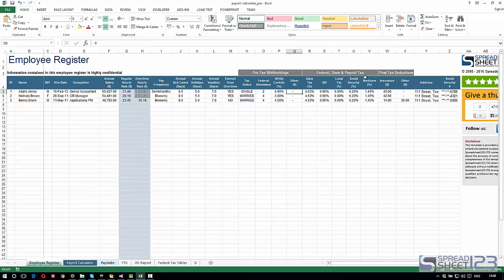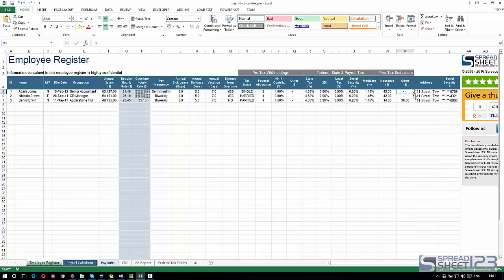The federal and state payroll taxes are as follows. State tax for a state, any state, for instance like Delaware or any other one, let's say, is 4.63%. Then SDI comes to 0.9%. We've got no other local taxes. We've got Social Security, which is 6.2%, and Medicare, which is 1.45%. We've got insurance that the employee asked us to input and deduct from his salary automatically. We can put it here.